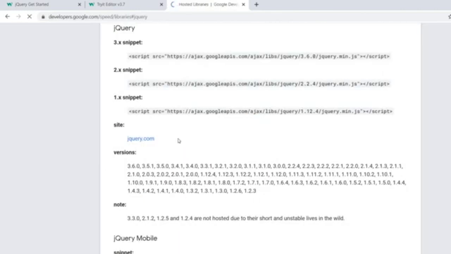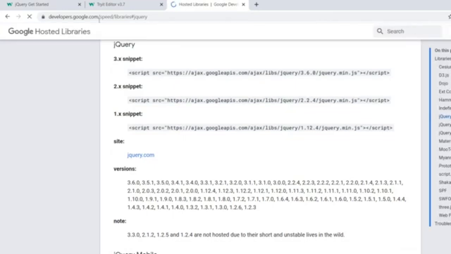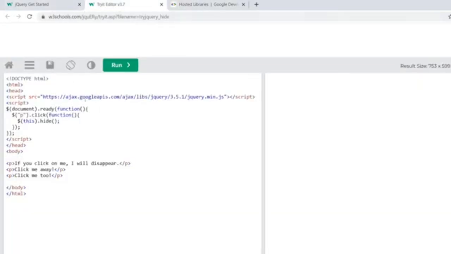From that CDN you can include this in the head script tag. That will be included from the website googleapis.com. So like this, here you can see in the head tag you will have a script. Here I have included this CDN link. So like this you can do, and you can also just give the file name, and you can include the JavaScript version you want in that file, and include that file also. So these are the two ways.